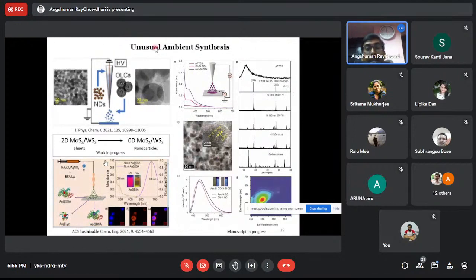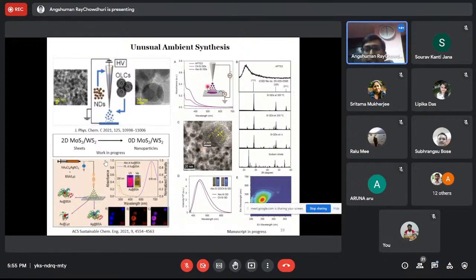Here I wanted to show you the potential of this electrospray, or the ambient electrospray, in various applications. We have seen that carbon onions are produced from nanodiamonds by electrospray. Here some silicon nanoparticles are produced when the silicon precursor is sprayed. You know, synthesis of silicon quantum dots is highly challenging right now. It needs high temperature and high pressure, and some sophisticated instruments are also needed for that.